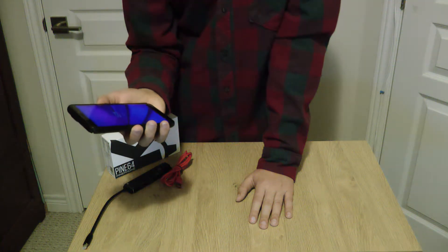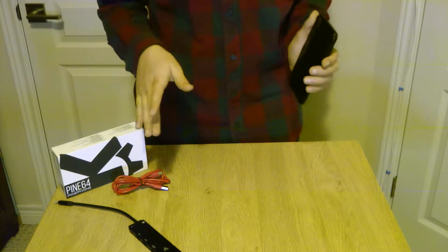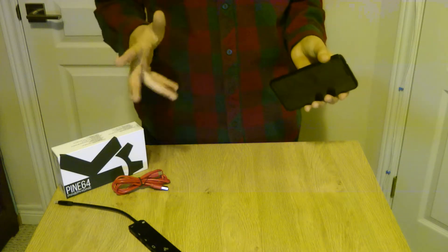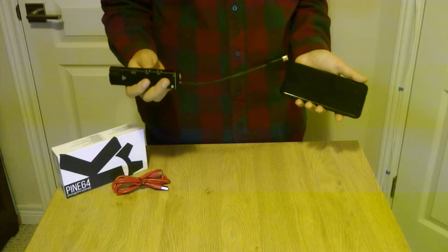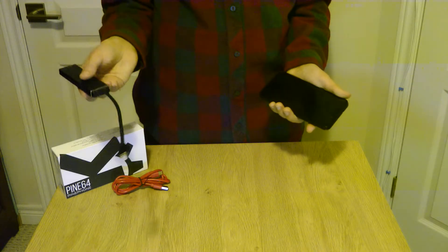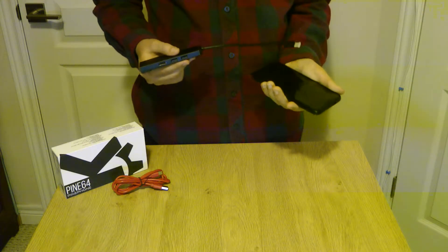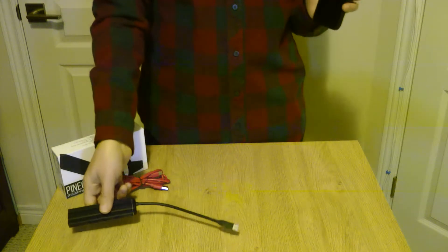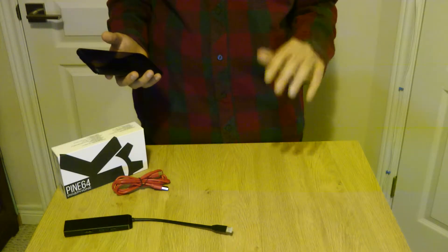This is still the test phase. You're all going to thank me after this if you're planning to get one of these. As you saw, it wasn't working. I troubleshooted the problem - when I was connecting it to an external monitor and using it as a PC, you normally turn on a setting so the phone screen turns off and you see the whole screen on your monitor. But when I unplugged it, it still thought it was using the monitor. So I plugged it back into the monitor, turned it back on so the phone would be the main screen, and then it made it work. Then I unplugged it and it made it work. That was a really big tip for these PinePhone owners.